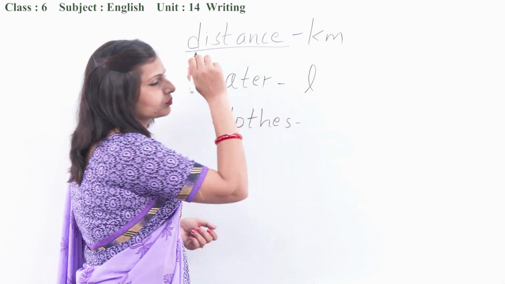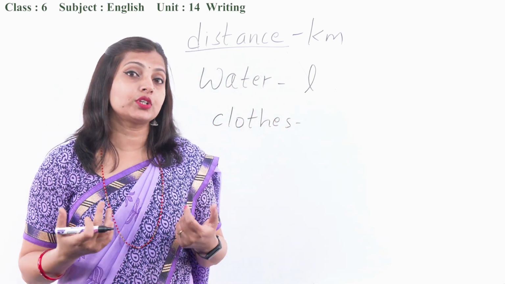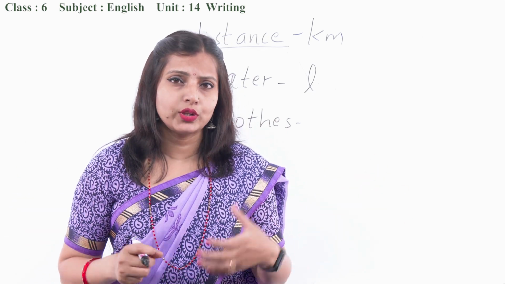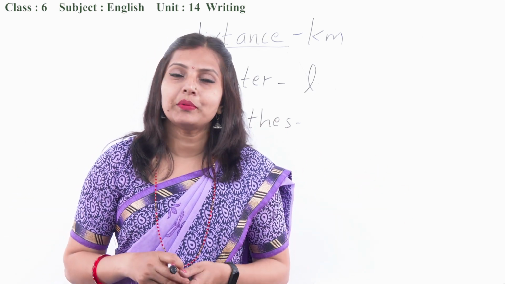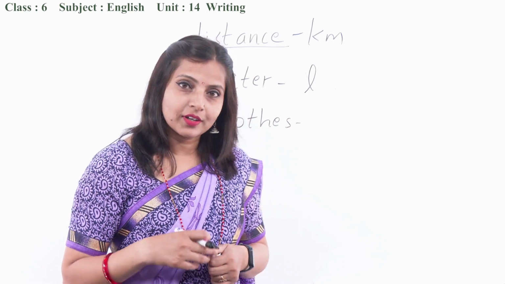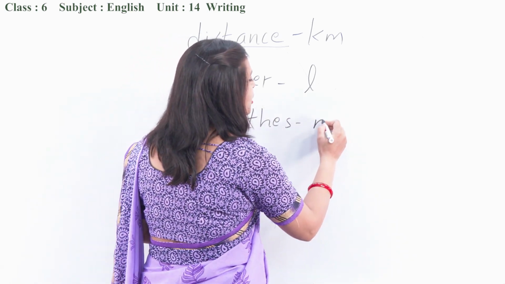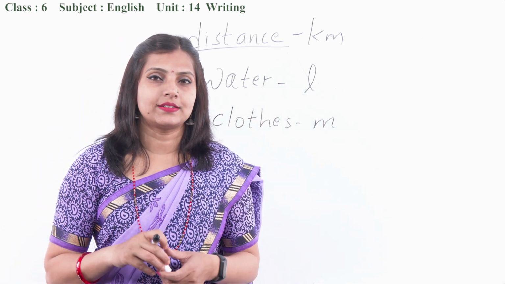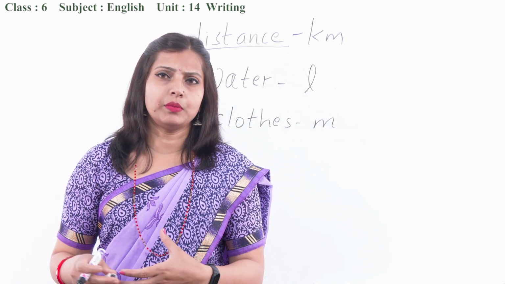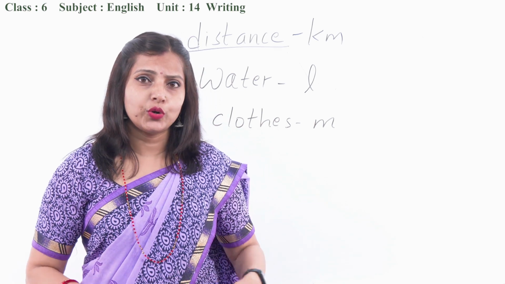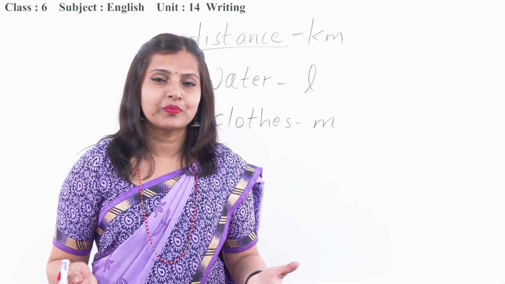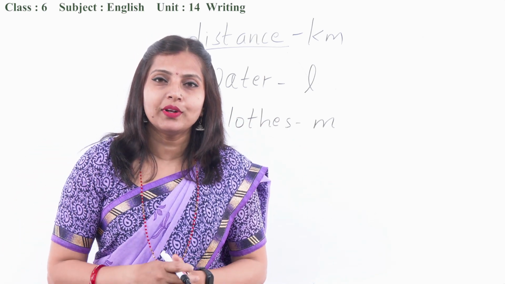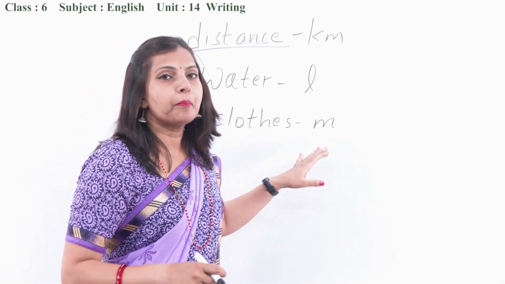Okay, then what unit is used if you have to measure clothes? Suppose if you have to measure clothes, there's a bundle of clothes. What is that measuring? What unit is used? Tell me. Of course, it is meter. Yes, it is meter. Give me 2 meters of cloths. I want to make my trousers. Yes, give me 2 meters of clothes. I want to make a sword for my school. Right? So that is meter.